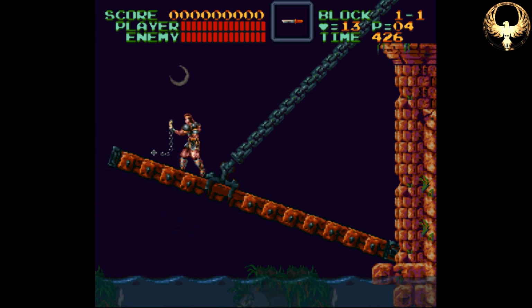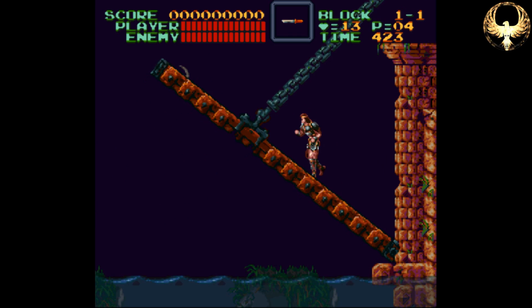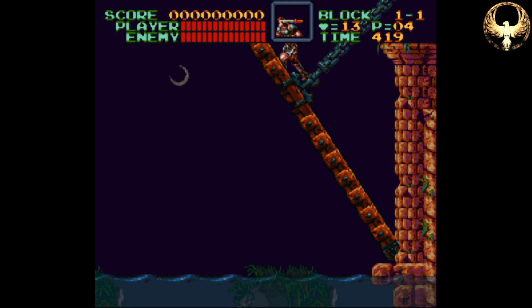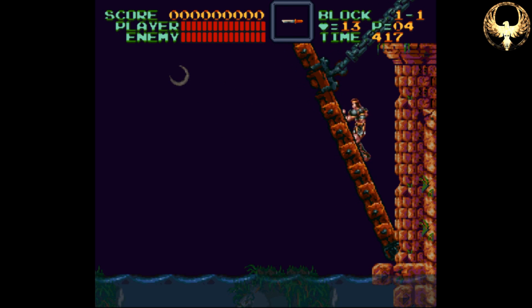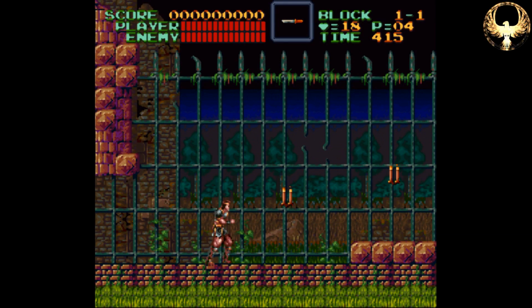Let's see if we can defy this drawbridge. You shall not take me down, foul beast. Okay, maybe you will. Yeah. Oh, no. Oh, poo. Never mind. Okay. Right, okay. Oh, that's nice.